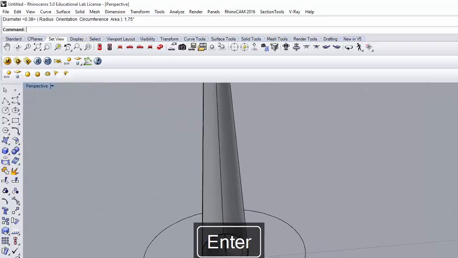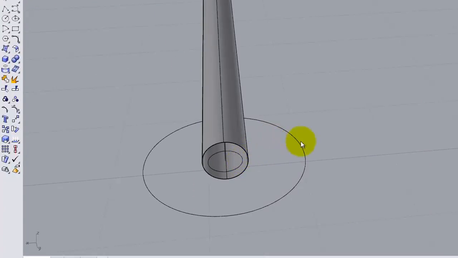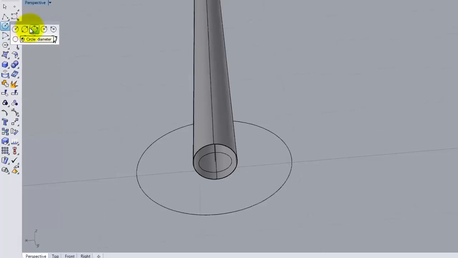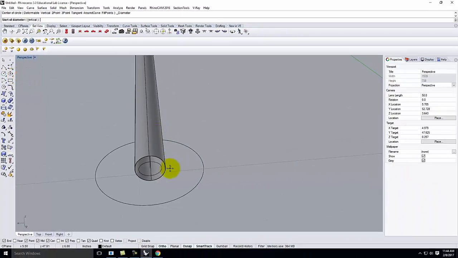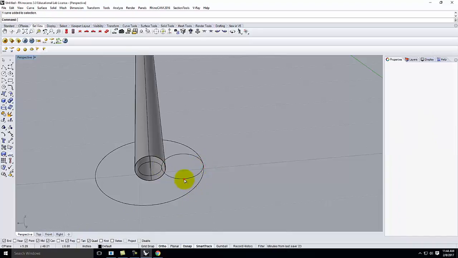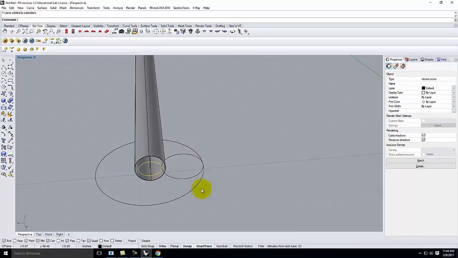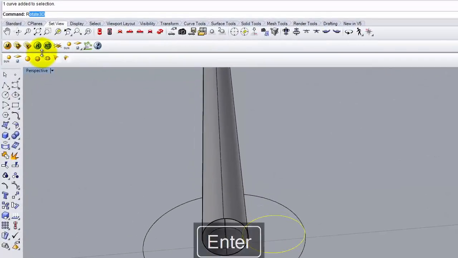There it is. Now, I want to make a donut with a cross-section that goes between these two. So I'm going to use my circle tool again, but this time I'm going to pick the diameter of the circle, not the center and the radius. So I'll pick diameter, and I'll go from there. Notice I have quad snap on, which is the 4 corners of a circle, if there were corners on a circle. North, south, east, and west. And I'll go from here to right there. So you see I create a circle that goes between this circle and that circle. Then I can take this circle and rotate 3D.